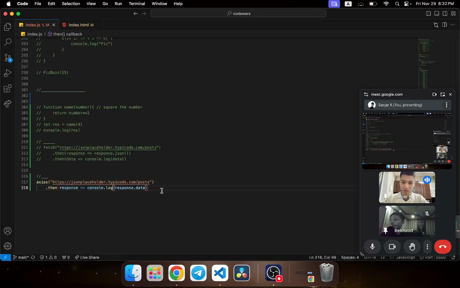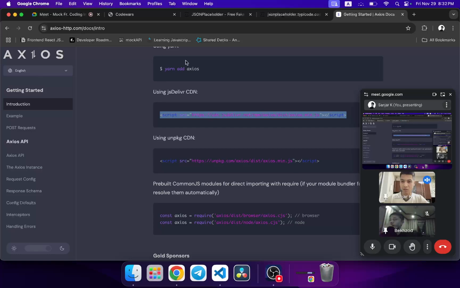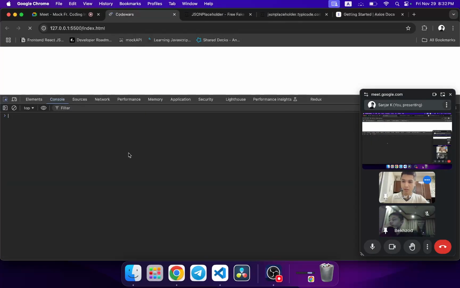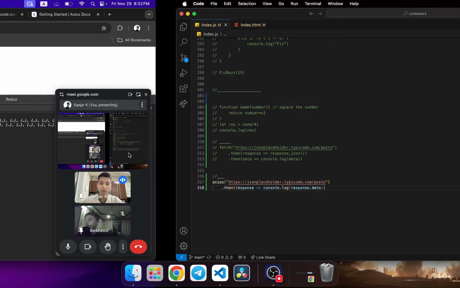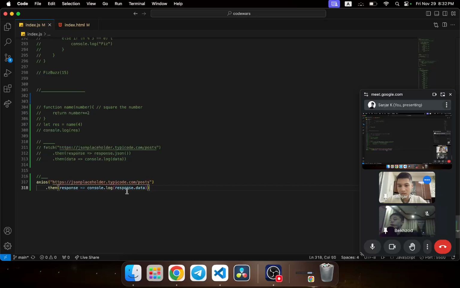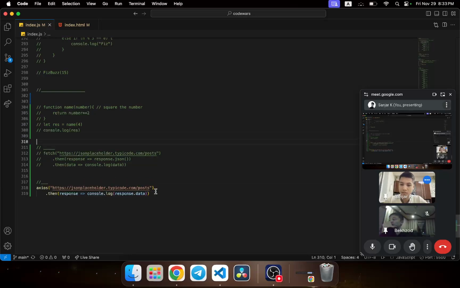So we don't have to transform it into JSON, I guess. So yeah, as you can see, same code using Axios. There you go.